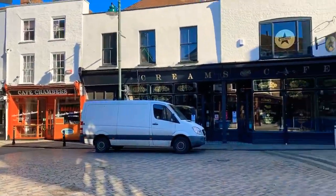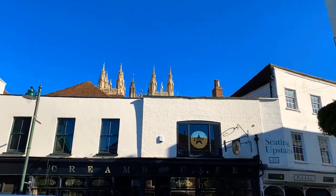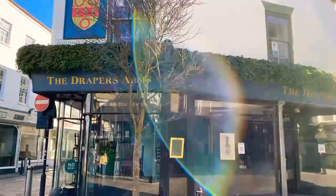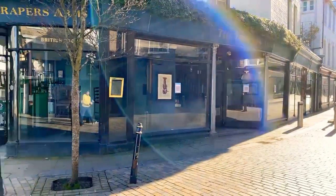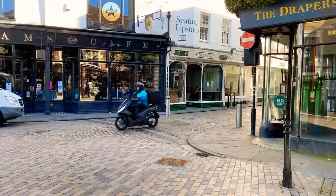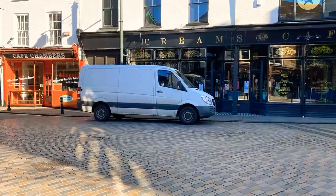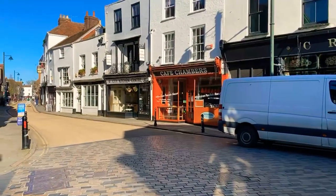So there we go. There's Creams, and above it the Cathedral of Canterbury, and Sun Street on the corner over there, and what's now called the Draper's Arms, which for many years I remember being Deakins of Canterbury. Tim Deakin ran this. I'm sure he's not watching, but this is where I got my school uniforms when I was at school at St Edmunds of Canterbury. You see, there is some traffic around Canterbury. Obviously, essential journey is delivering pizzas, as everybody needs to stay at home and eat pizzas. I'm not wearing a mask today because I'm on my own in the streets of Canterbury.